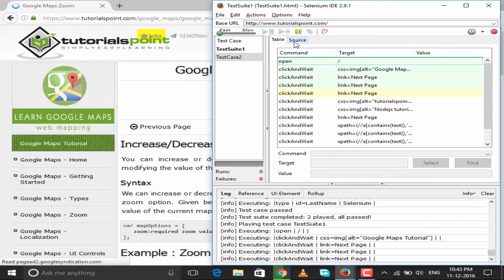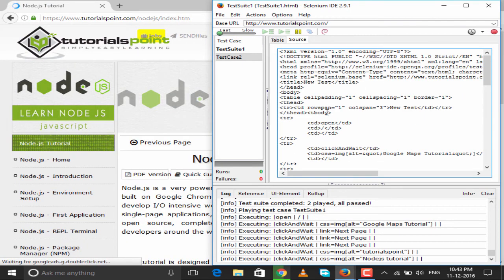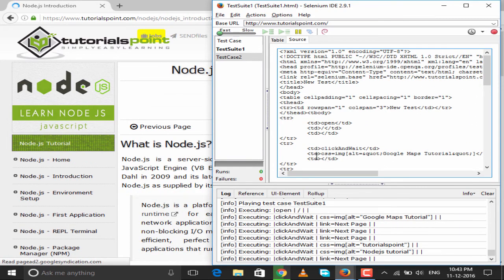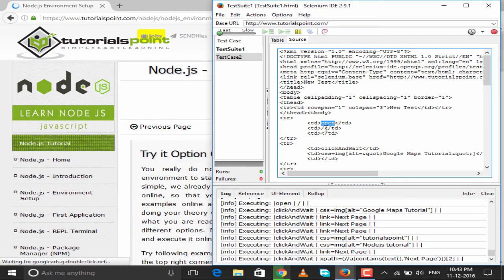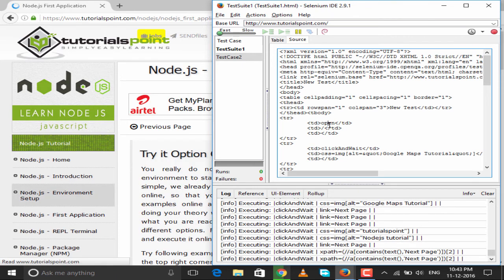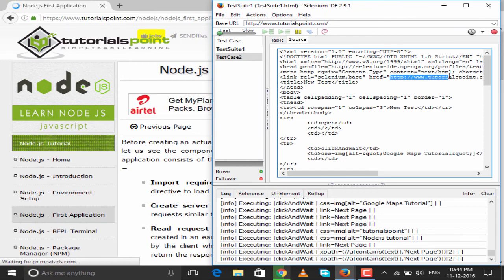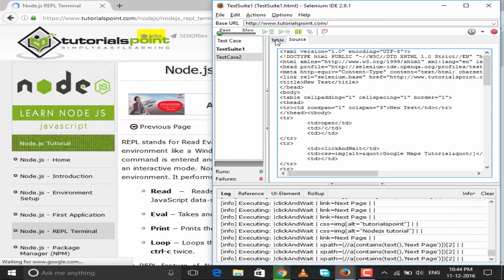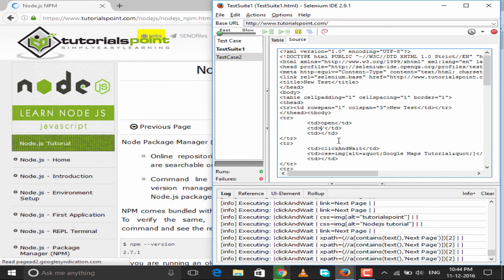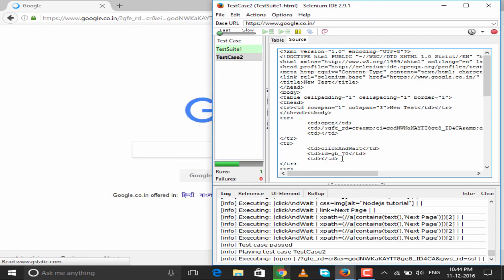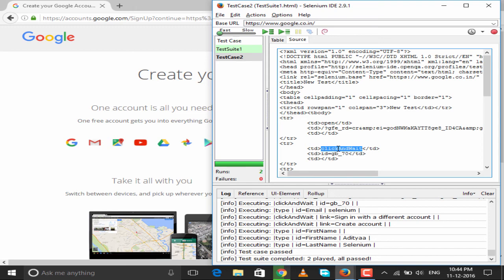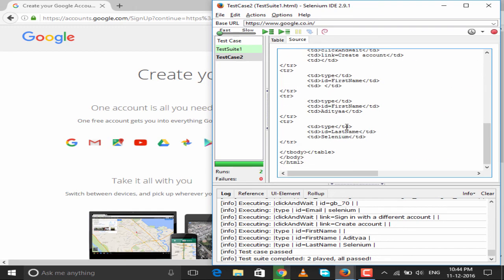Let me show you how the entire UI is getting populated. The entire UI is working over here. It is trying to get what the elements are, and it is asking what do you want to open up. It is based on the base URL that you are passing, and the base URL is passed over here. Then all your commands that were there in this table are placed into three columns for a particular test case. There is the command, the target, and the value passed over here. If you see here, the command is type, the locator is the first name, and whatever value you want to type over here is shown here.